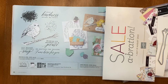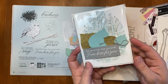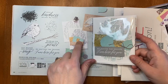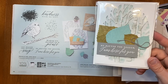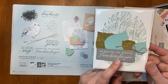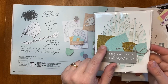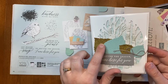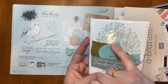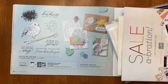So let me show you a couple samples that I received. First of all, this is one that I cased from the catalog. We always talk about that every week. I just love casing the catalog. So I pretty much copied exactly how they had it here. The only thing I did change was I used smoky slate or gray granite instead of what they used, craft. But I used the distressed gold and the pool party, the background designer papers, the splendid day paper, and then I did a little sponging, a little Wink of Stella on the tree. I just love that.